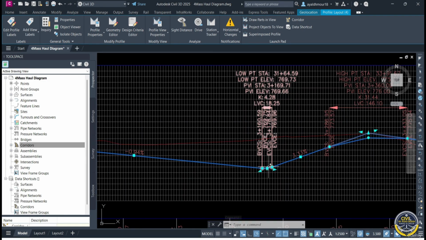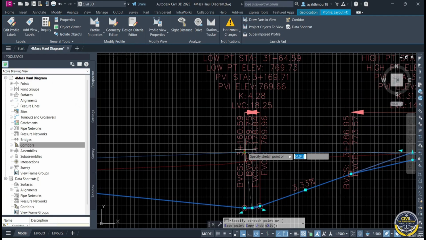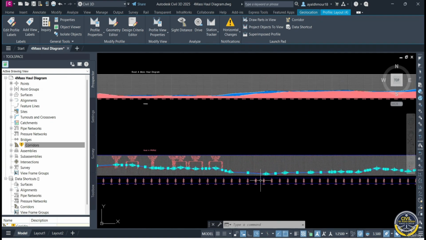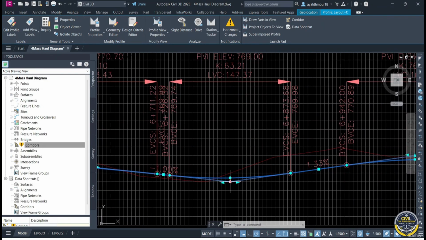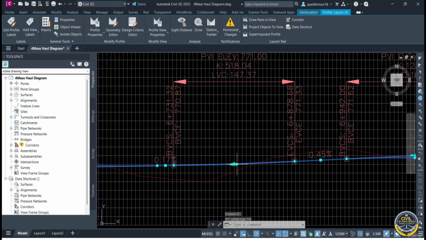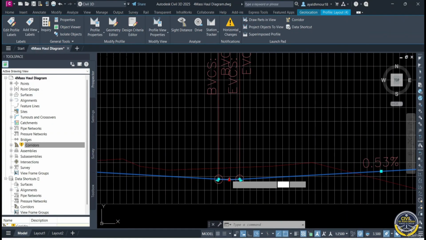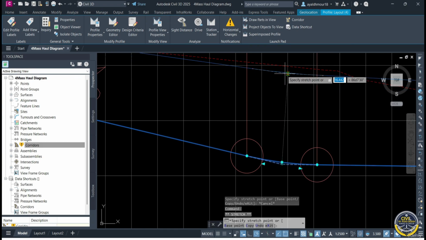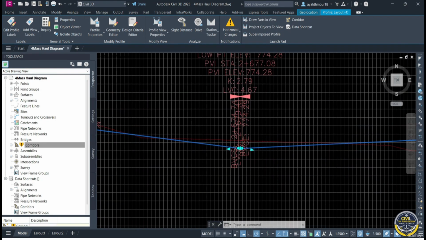For example, this point, move it to here, move it to here, also here, and here, also here, and here.